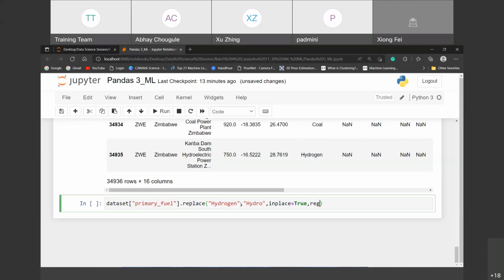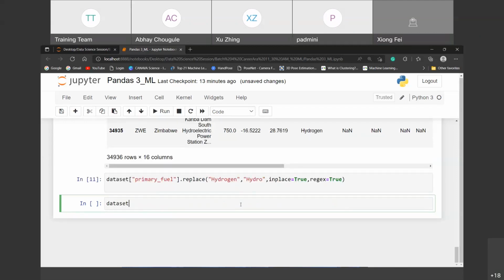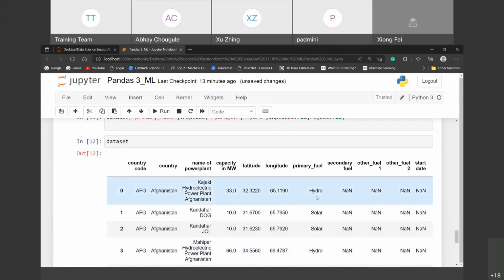And what? Regex is equal to what I have to pass? Regex is equal to what I have to do? Any idea about it? Correct? Right. Let's go for this. See, only this much data we got. Even we can do one different sector as well. Wait, I will show you how it is. But replacing the words and all, here we have worked on this one.